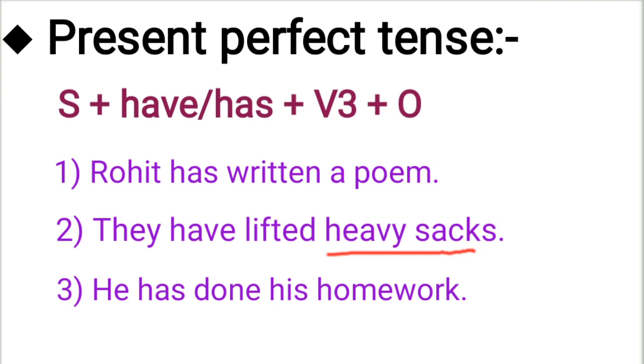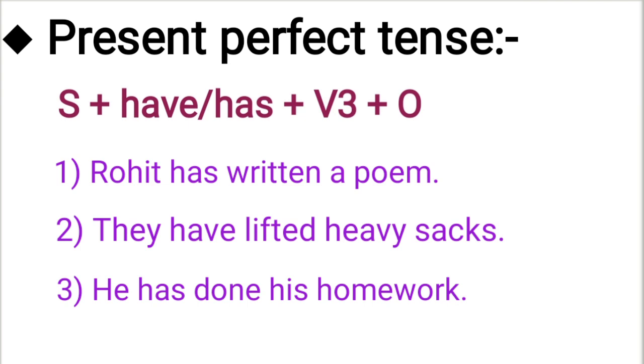Same with the third example. The subject is he. You know that it is singular subject, and for singular I use has. Then I use done, which is the third form of do, and then his homework, it is the object of the example. And in the example, the action of doing homework is completed.